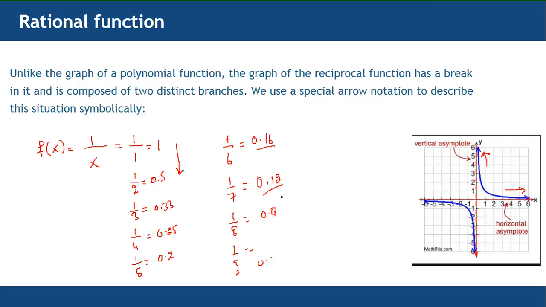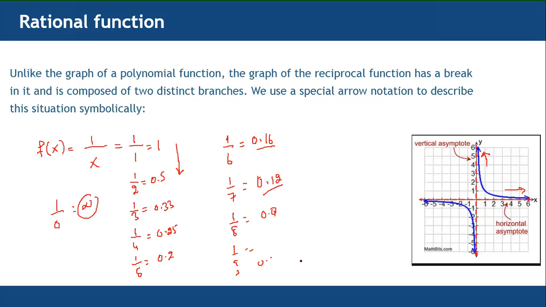As we move toward positive values on the positive x-axis, the value of the function moves toward 0, but it will never be 0. Only if we give 0 will this show infinity. The point that a graph moves toward but can never touch is called an asymptote. There are two types of asymptote: one is vertical, the second is horizontal.